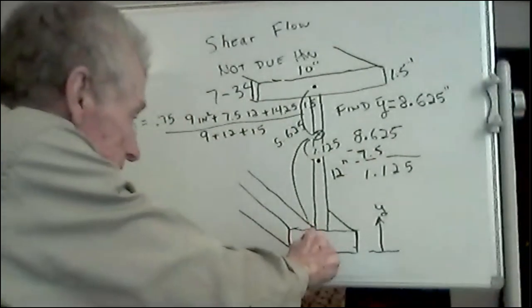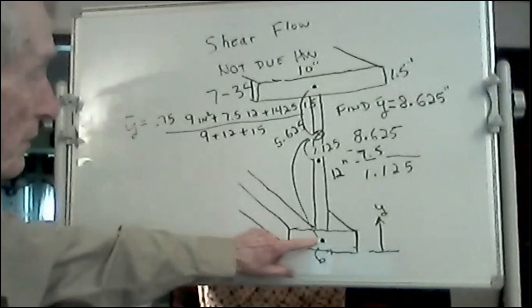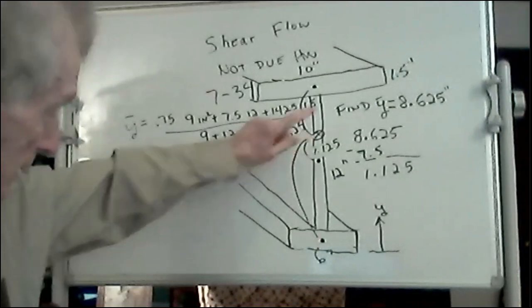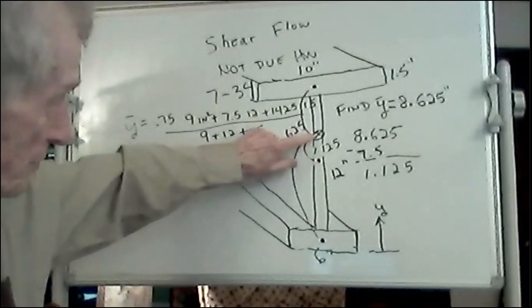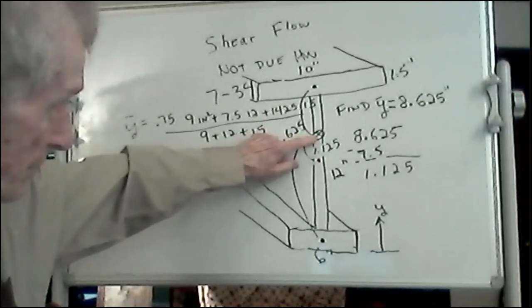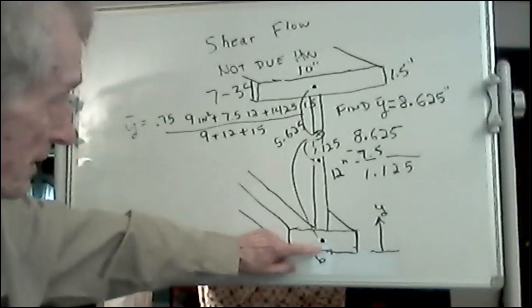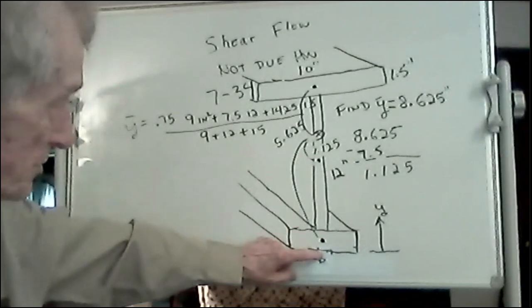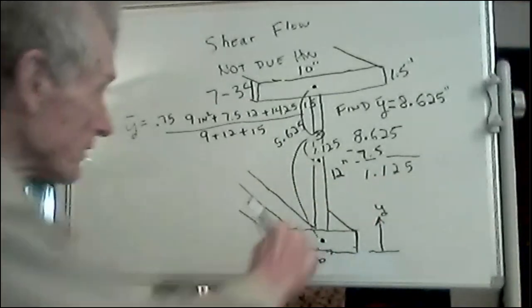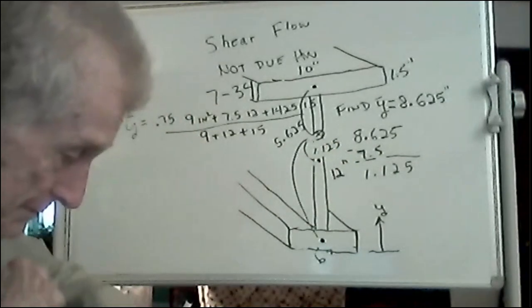Are you taking it from that bottom centroid, or are you just taking it from the ground? I'm taking it from the ground. But what I want is the distance between that centroid there to the centroid of the whole thing. No. We're doing this one. I want to take the distance from this centroid here to the centroid of the whole thing. Now, from here all the way to the bottom is 8.625. We did that. And from here to the bottom is 7.5, isn't it? Yeah. When you subtract, you get 1.125. I think I had it wrong. We're gonna get it right.